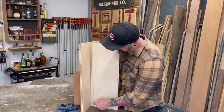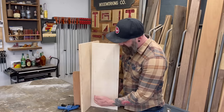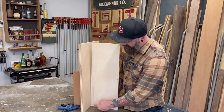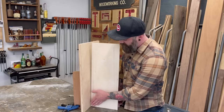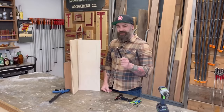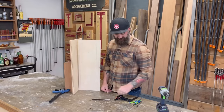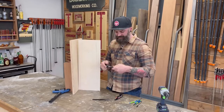Now if I cut this line, this angle perfectly matches the angle of my wall. We've successfully scribed a line that allows us to cut that and push the piece flush so we have a perfect seam — all done with my two-second scribing tool made from a pencil and a drill bit. Let's try some of these other scribing tools to see if they're any easier or harder to use.